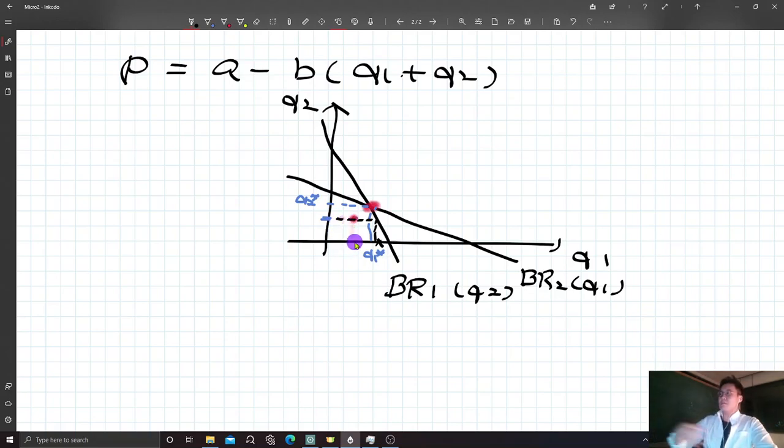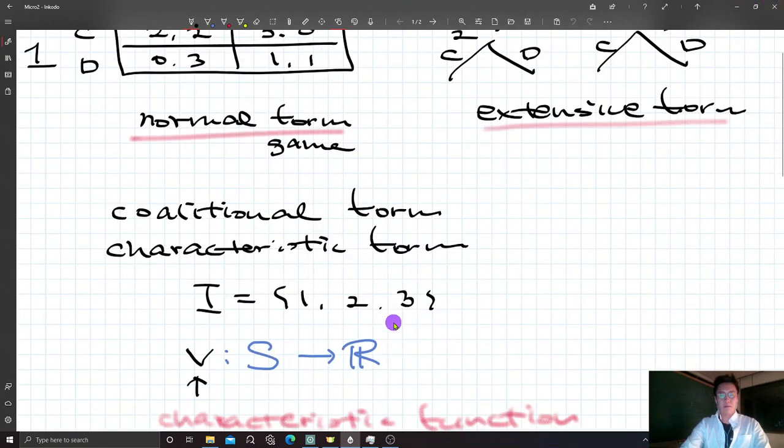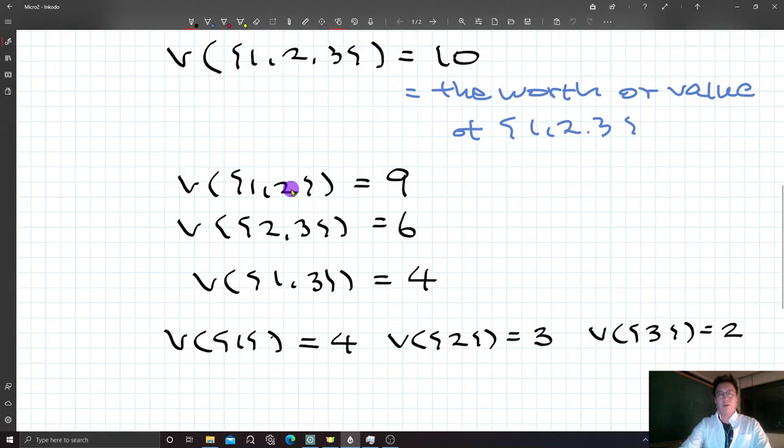They just meet each other at the outset before choosing quantity, and then they can talk to each other and agree on some quantity. But this is not a binding agreement. That agreement is not legally enforced by anything. But in cooperative game theory, if player 1 and 2 agreed to make a coalition, then player 2 in that case cannot make a coalition with player 3. That is a binding contract, binding agreement, binding coalition.